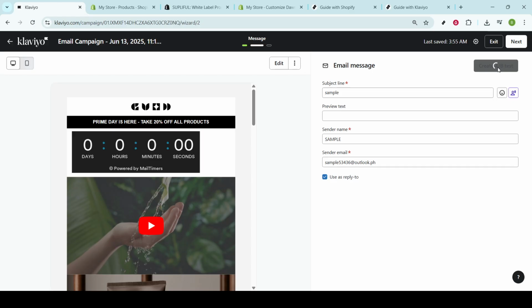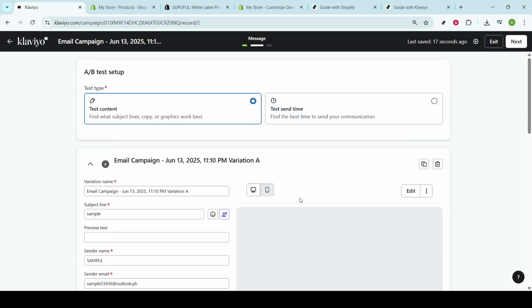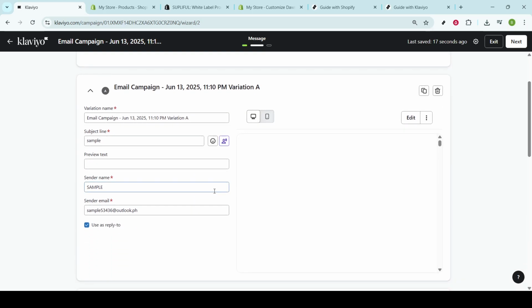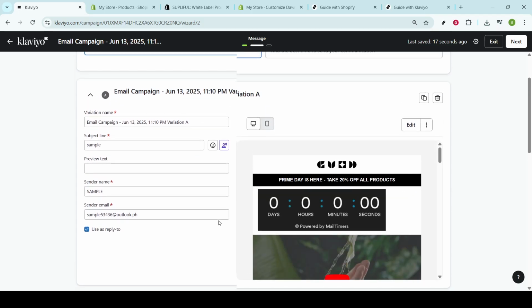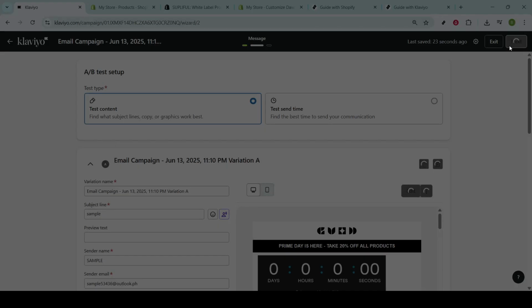One popular option is the subject line, as this can have a significant impact on open rates. Moreover, you'll also need to specify the metric you wish to track. This is key to understanding how different variations perform in your test. After you have set up your A/B test criteria, look for the Next button and click on it. This action will bring you to the final stages of your A/B testing setup.